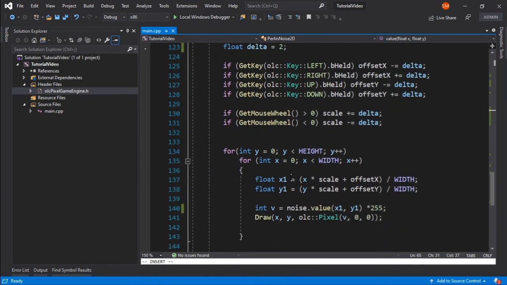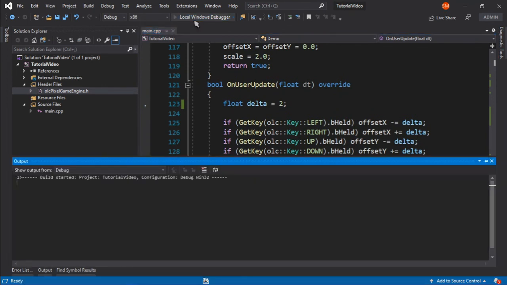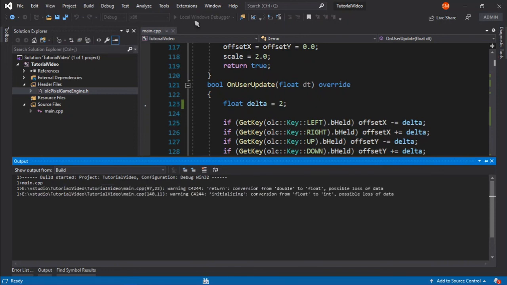And the third mistake that I did, it was very trivial. The value of e is in between 0 and 1, but the value of olc pixel goes between 0 to 255. So just multiply 255 here. So these three things, if you do, then we can run this application easily and look at our generated Perlin noise.